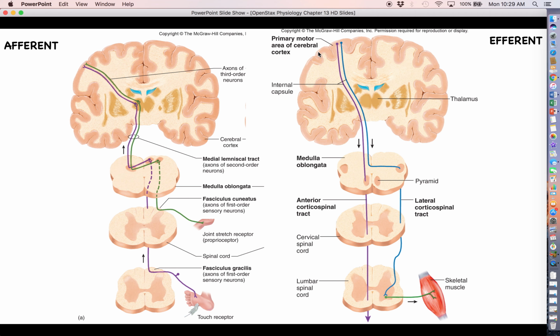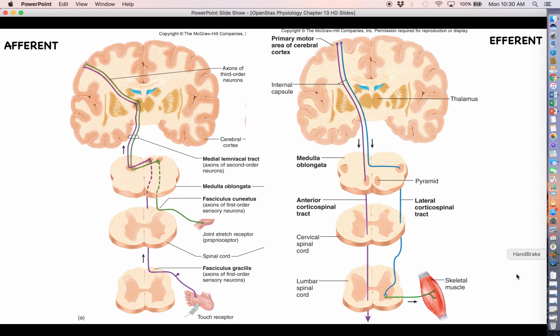So this time, these motor neurons carry their efferent information down through the white matter, and you'll notice we skip over the thalamus this time because it is not involved in most motor responses, at least those that are not a part of a motor circuit. So we skip over the thalamus this time. Let's follow the blue pathway here because this is the one that's going to decussate over to the contralateral side. Again, at the level of the medulla, that's usually going to be the case. If crossing over occurs, it will usually happen at the medulla, but not always.